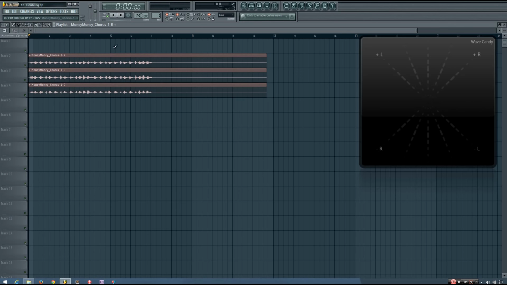And you could even do more with this and use as many layers as you would like. And if you are using multiple samples, it can definitely be useful to adjust the levels of the different sounds until things sound the way you want, until the stereo image is balanced and everything sounds great.